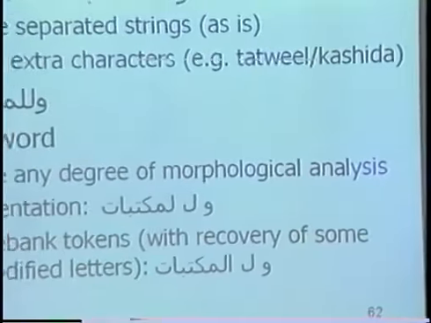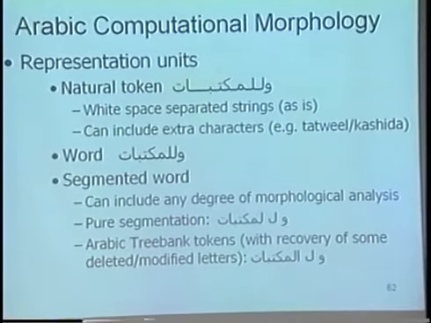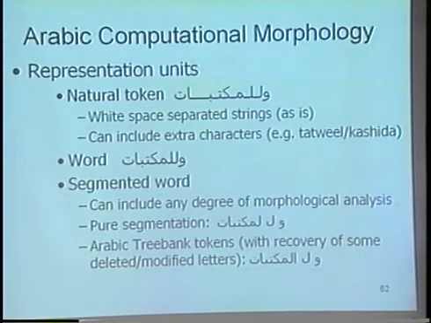And in the tree bank, they also recover all the deleted letters. So every word is basically a real word. You could actually pick it up and try to find if it appears anywhere else, and you'll find something that matches. You won't find malformed words in the tree bank. And that, of course, makes the process of segmenting in preparation to parse with the tree bank a bit harder, because you have to do all that kind of work.